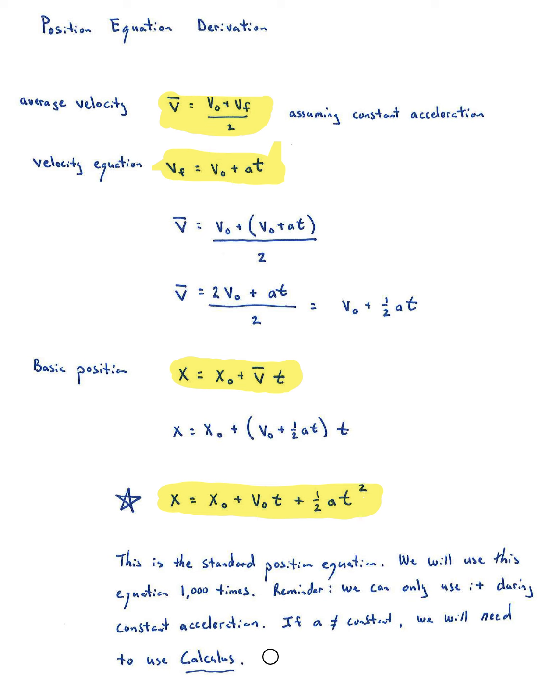Okay, so if anyone asks you where this came from or what's this 1/2 at squared, why is it a square here? Again, this is the algebraic derivation of it. We also can look at the units and the dimensional analysis of this equation later, and we will derive this exact same equation using calculus later on in the course. When I say later on, I mean just give me 3 days and we'll show another approach to this.